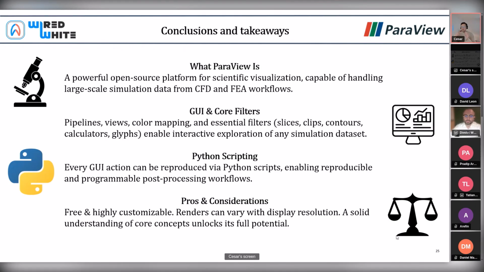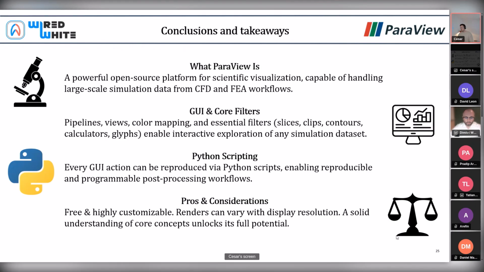But the problem with ParaView is that it's not very beginner friendly. You really need to understand the fundamentals in order to be able to use all the filters, understand what is going on, and if you have a problem, how to resolve it. Which is what most of the commercial platforms do for you. I think the most famous are TechPlot or Insight. They are way more robust than ParaView in terms of functioning. But in my personal opinion, I would always prefer ParaView because you can use it everywhere for many applications.